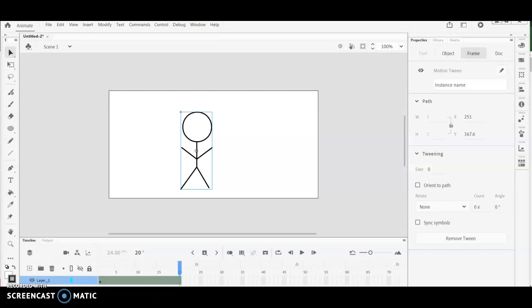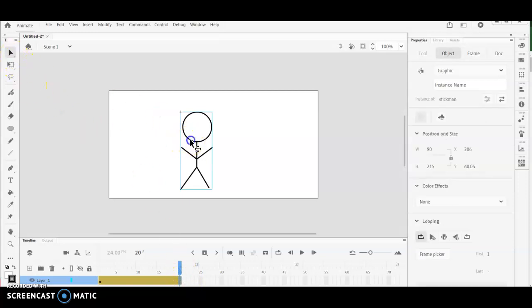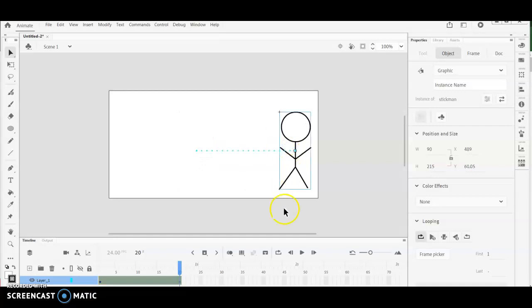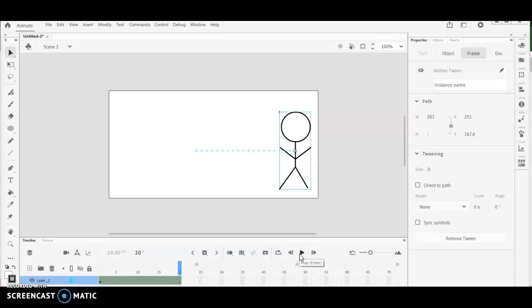Prepared to actually move our Stickman across the screen. So we're going to click in frame 20. This is where we want him on frame 1. On frame 20, we want him over here. So in frame 20, with the selection tool, we're going to click and drag, and I'm holding the shift key down so he stays straight. And now if I play it back, our stick figure moves across the screen. The blue line is known as your tweening line. And each of these blue dots is where you have an existing frame.